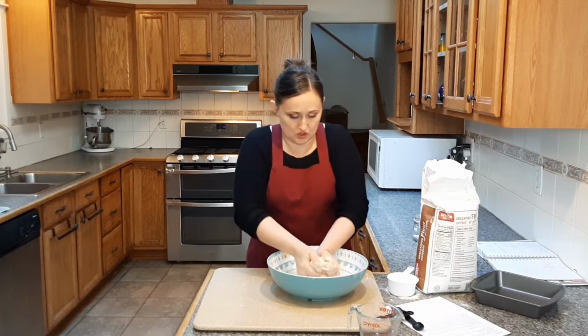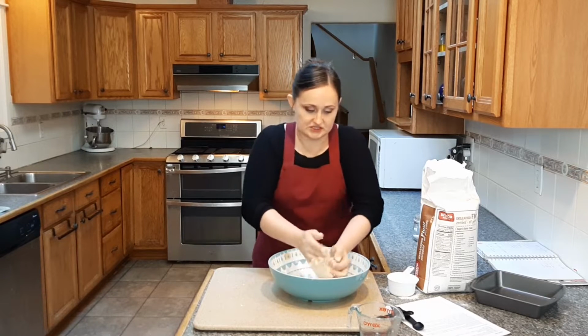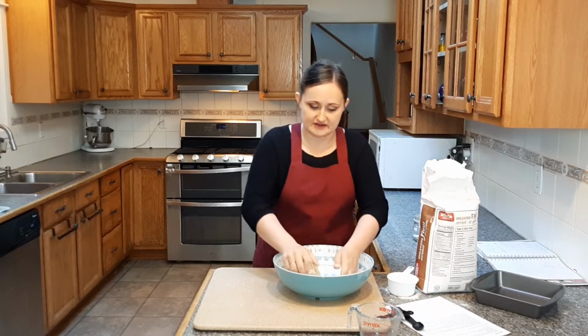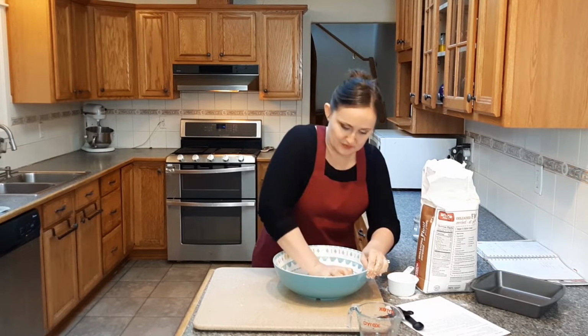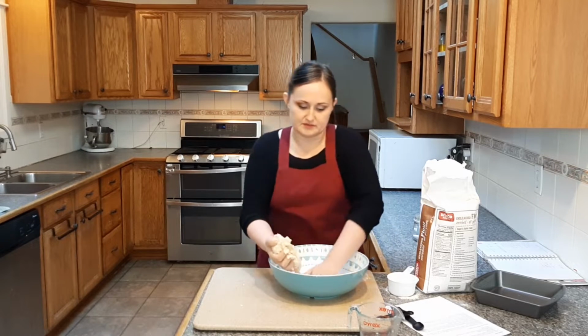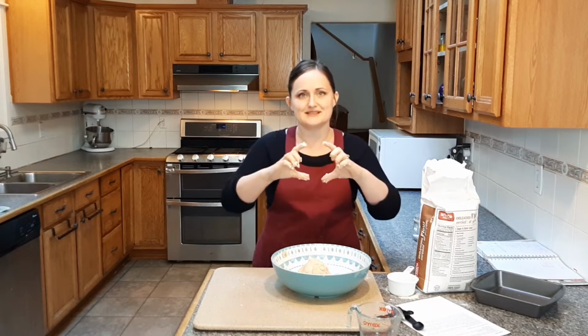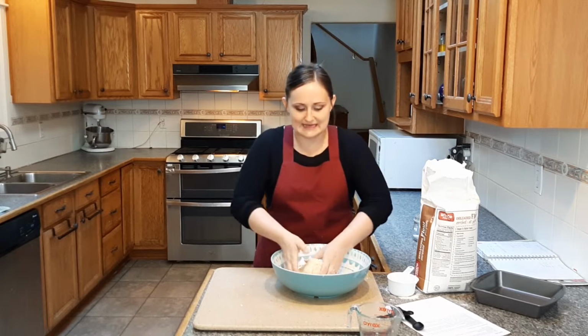One thing that you don't want to do with short crust pastry is overwork it. So I am gently mushing this together. I am not kneading this like a yeast bread dough. Otherwise your pie crust, when you go to roll it out, will seize and you won't get it any bigger than this because you'll get it out and then elasticize back in.